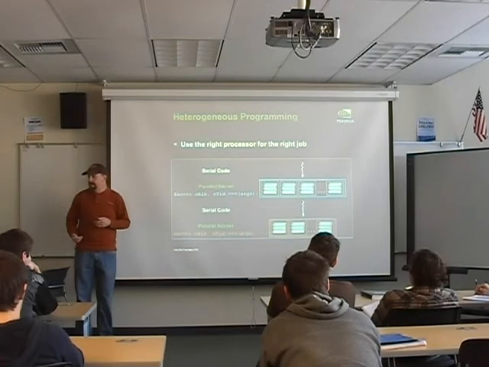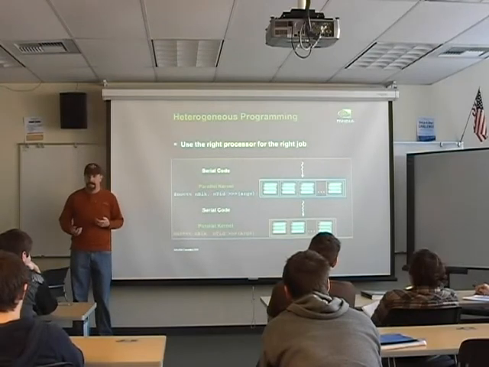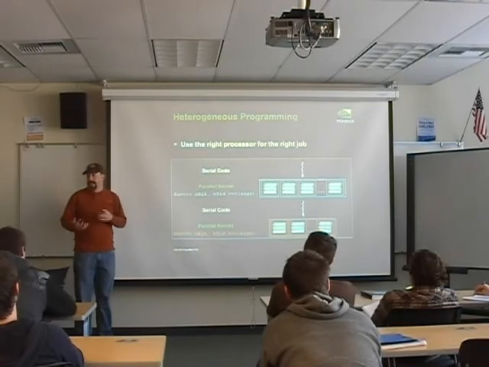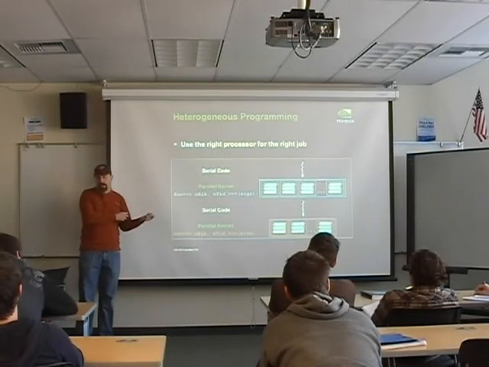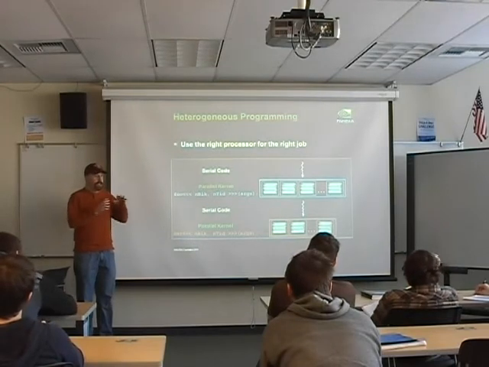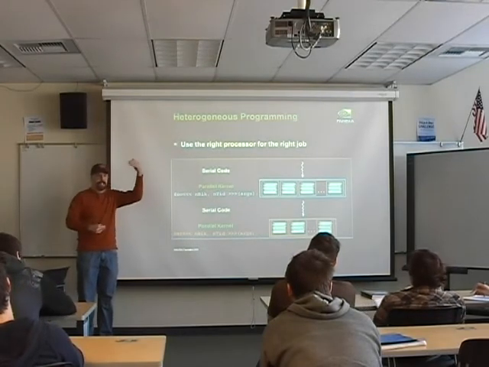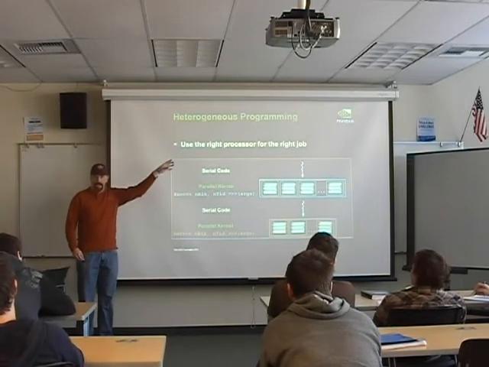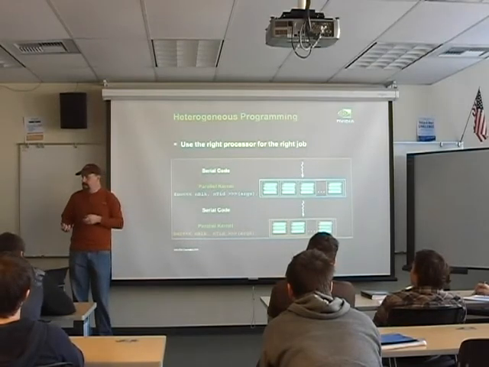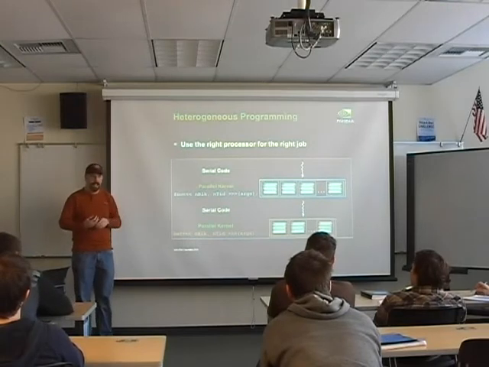Obviously, you can't do everything on the GPU. The GPU is simply not good at everything. It's great at parallel stuff. So that's why C is so nice for this, because you can have some functions that will run on the CPU, some functions that will run on the GPU, and they can be interleaved. So you can do all of your setup, any sort of processing that needs to be serial, go on, have the GPU run a bunch of things, and then come back to the CPU for anything that has to be serial, and it's a very natural way to break things up.